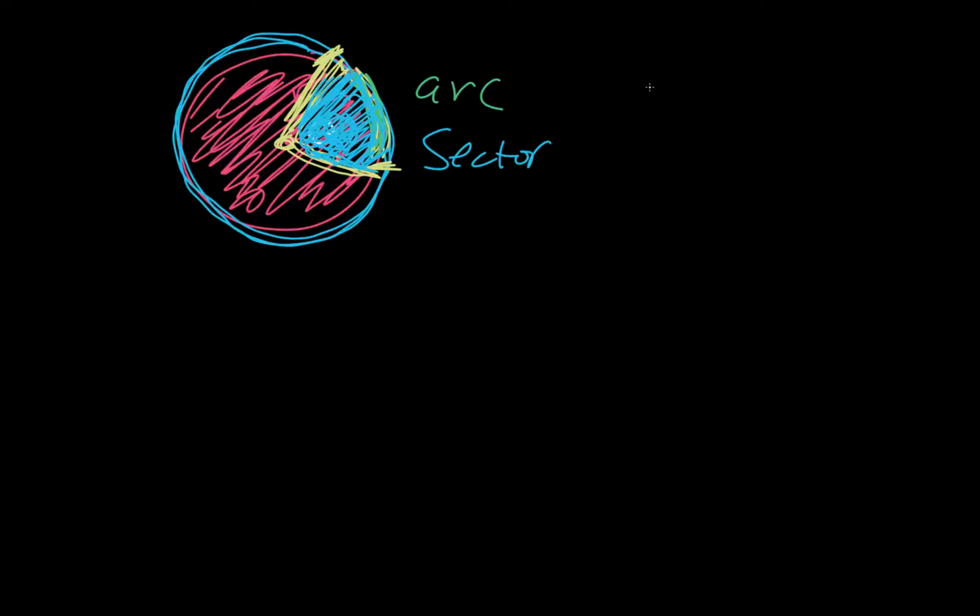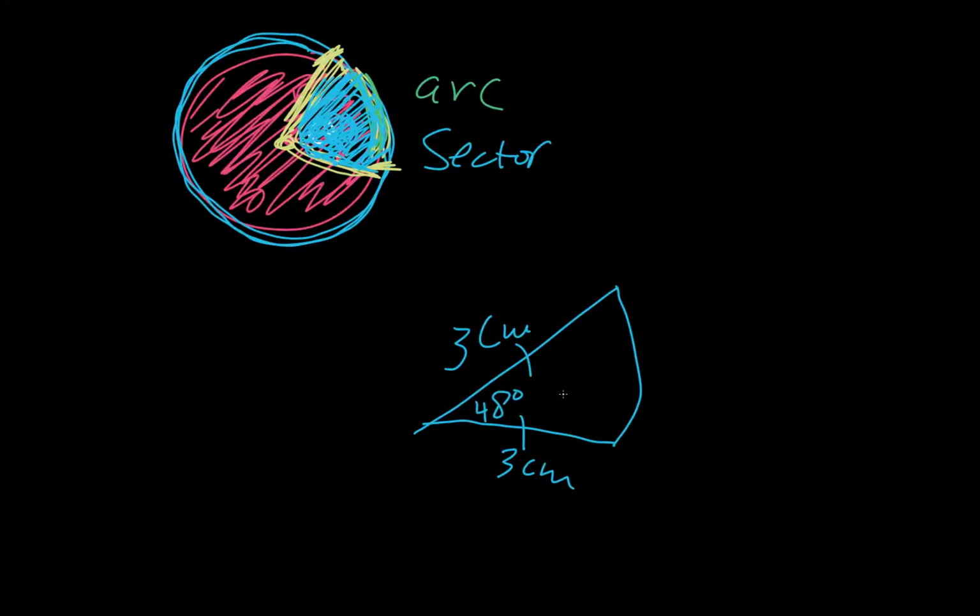Now we're going to move on to example 1. And it says, for the given figure, find three significant figures. So we have a sector of a circle, it looks like. This is 3 centimeters. It says that these are the same, so that means that's 3 centimeters also. And then we have 48 degrees right there. And it says we want to find the length of the arc.